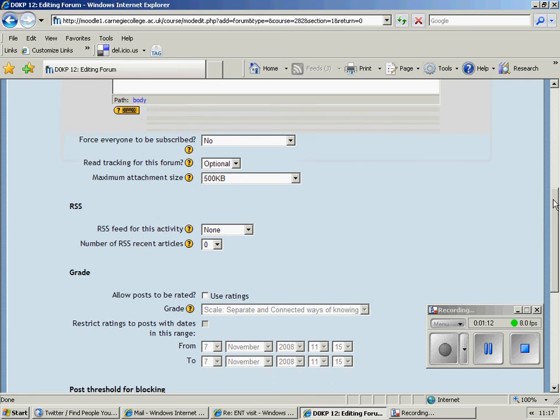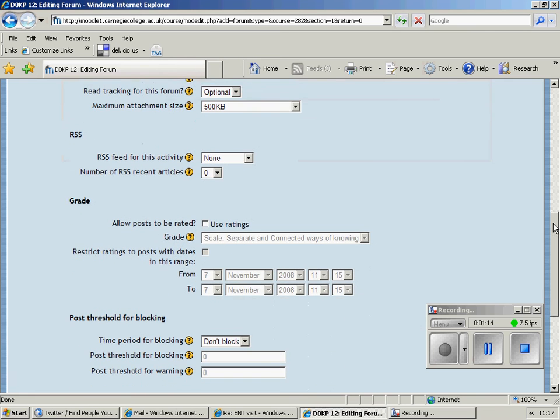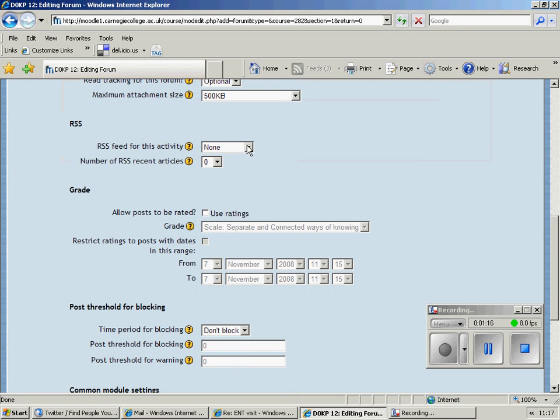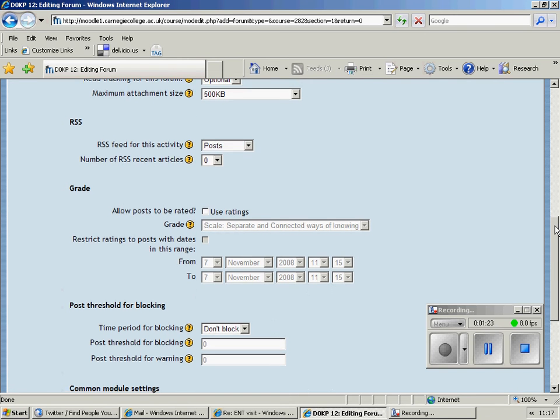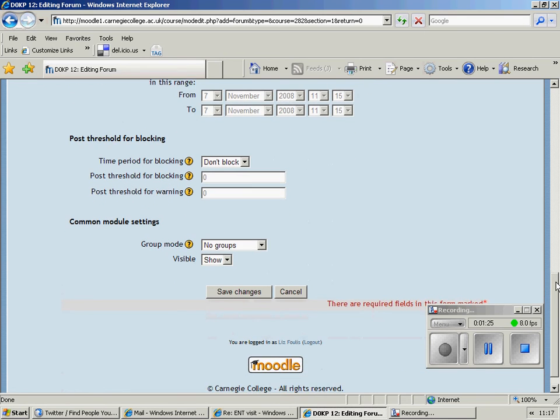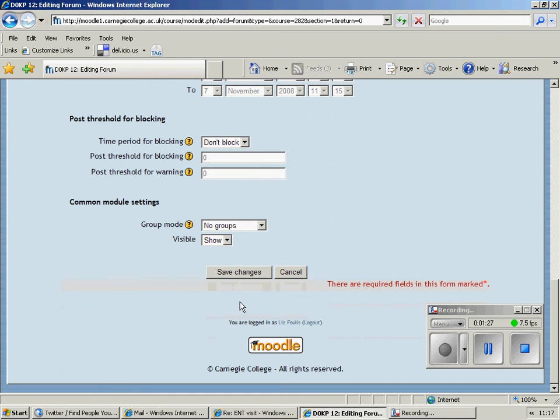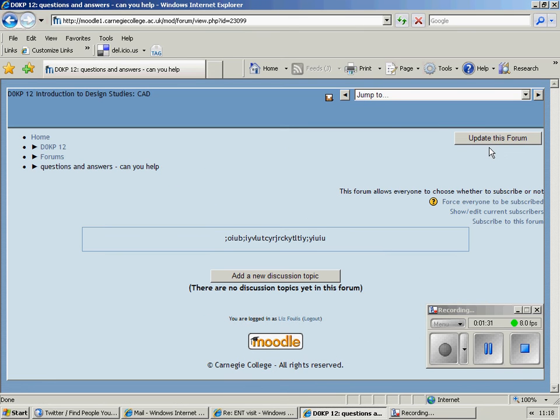I think that basically that's... Actually, there's an interesting thing here. Shall we put in posts on this RSS feed? I don't know if it works, but I would like to have a wee look myself. And we'll just save the changes. So in here what you would say is what the forum's about.